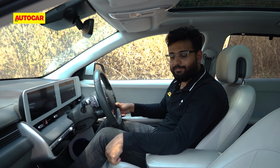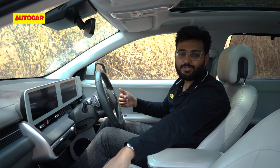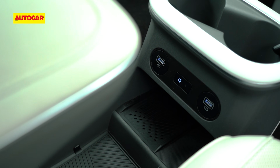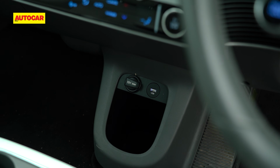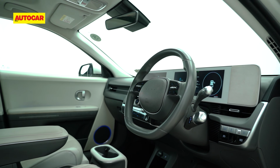So a few quirks on this Ioniq 5 are this open area in the center, so in case you don't have enough space to get out of this side, all you need to do is just scoot over to the passenger seat and get out the door. I'm sure this is not meant for that, but you can use it in those instances. A wireless charging pad right here with some storage space. You have two USB-A ports. You have a center armrest as well that can be opened for more storage. The glove box has a decent amount of storage as well. You have this cubby hole down here with another USB port. So practicality wise, it is absolutely loaded, and just the overall interior and the feel is very much there. So in terms of plushness, I think it's not as plush as the BYD, but in terms of space and practicality, definitely up there.